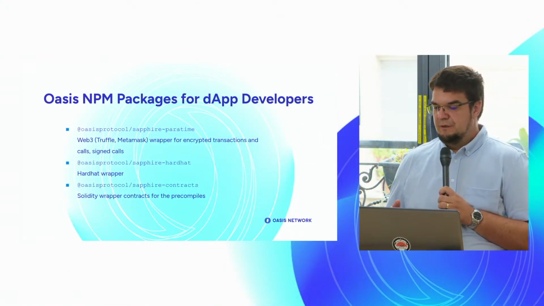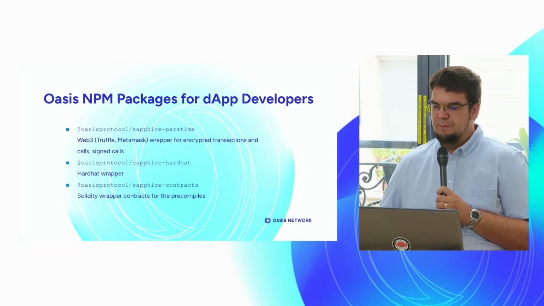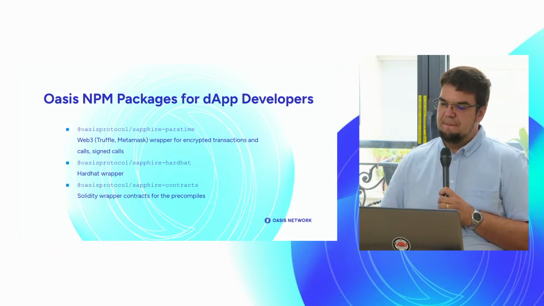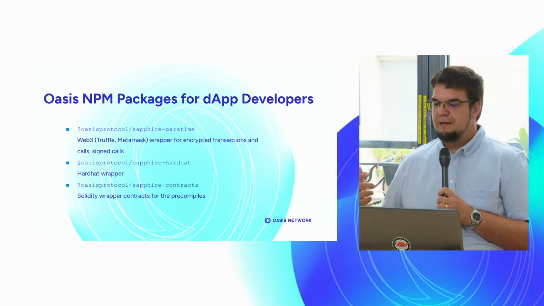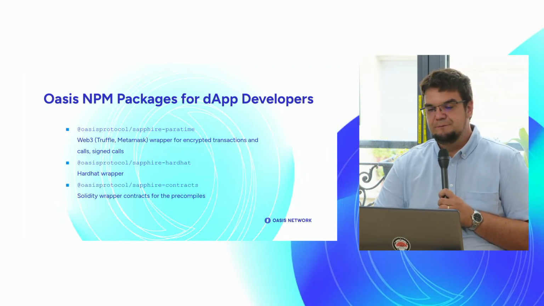And usually in the code, as we'll see later, you make 2 instances. One is for the signed transactions, one is for the unsigned contract calls, because each time you want to send a signed transaction or signed call, the MetaMask pop-up will appear and show you something. So in this case, you will want to use the unsigned wrapper for this.